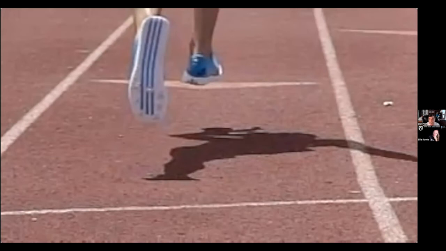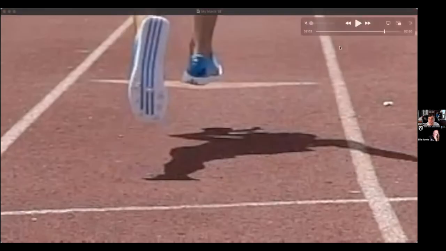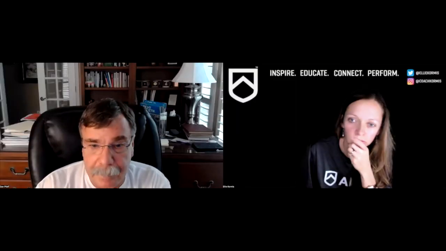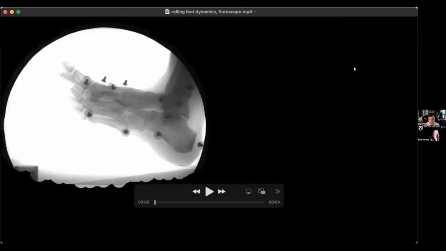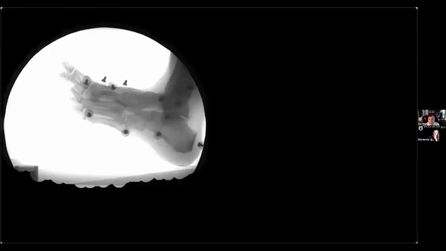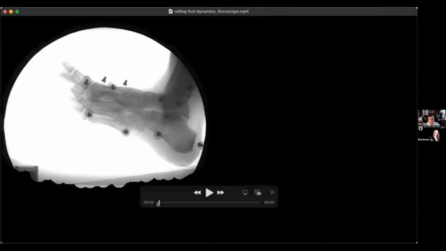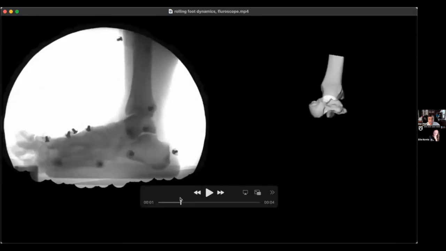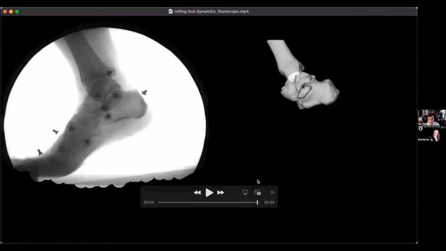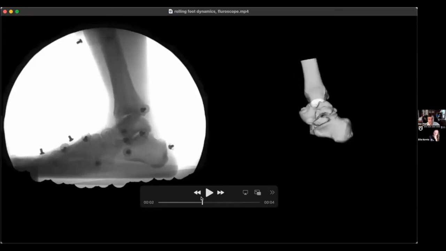I don't know if it's above scale and scope, but I'm going to stop and put up another screen. So this is a fluoroscope video during walking gait. And so in walking, we land heel first and we roll through the foot. And there's a degree of supination, and then there's a degree of pronation off. There's a foot bridge moment.